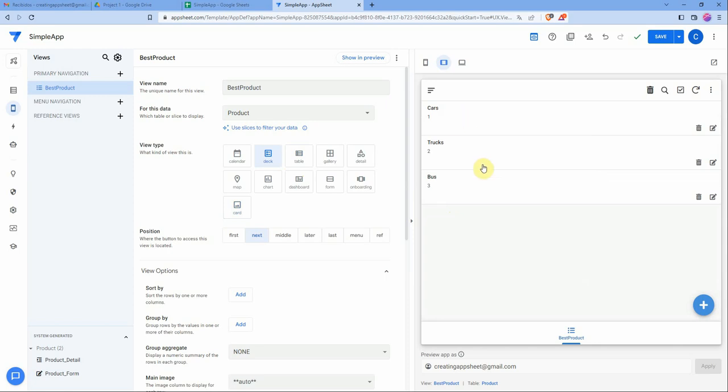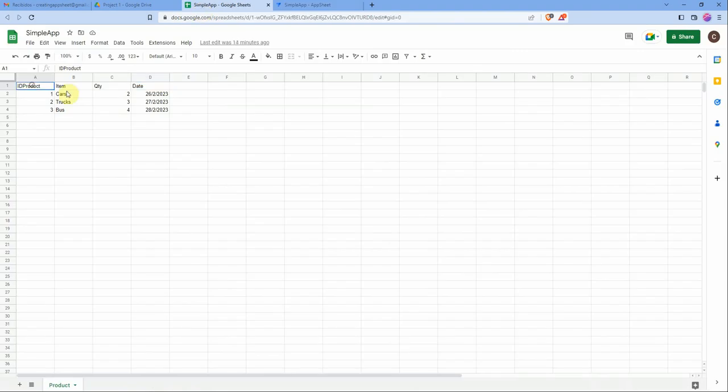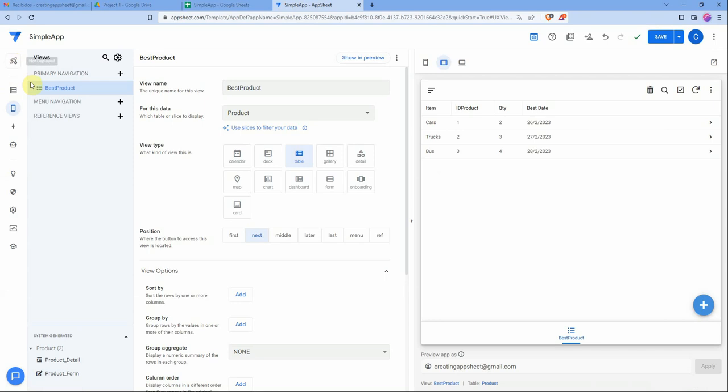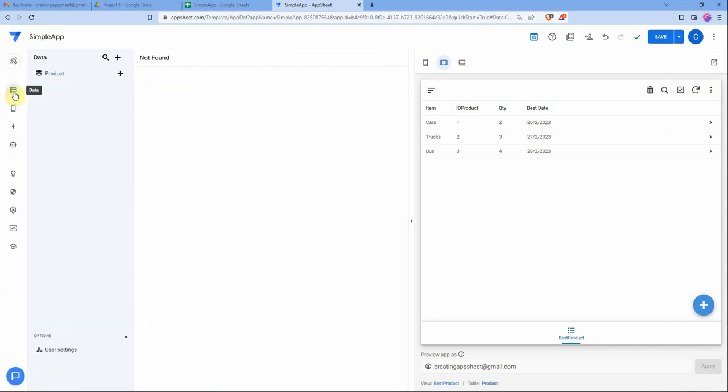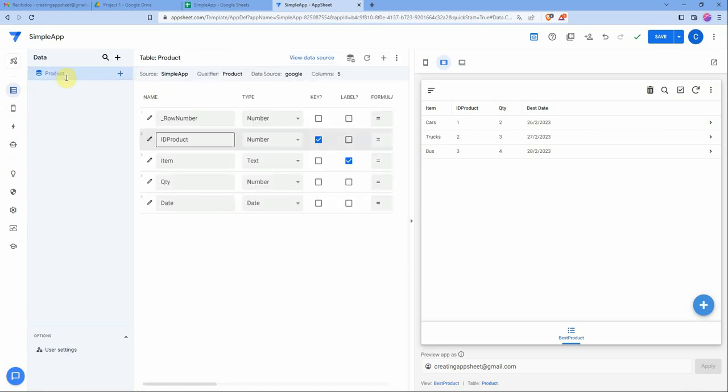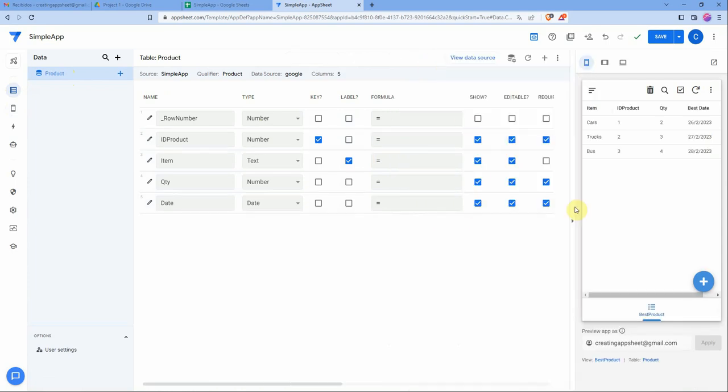We'll see in other videos advanced configuration about colors and presentation, but in general, this was the process to create the first application in AppSheet. So the process was simple. You need some data. You just click here, create new application, and it will import the data. Verify the data and the type, that it is according to your information. You can play with the different options, the different views.